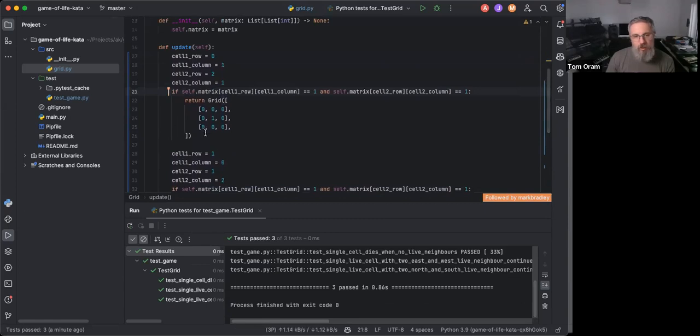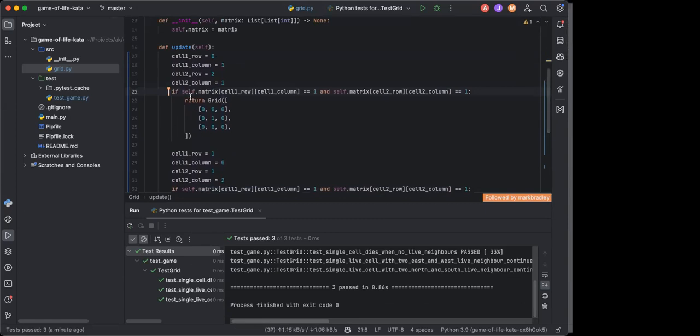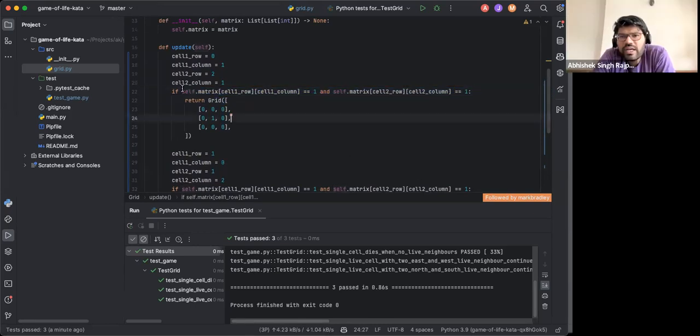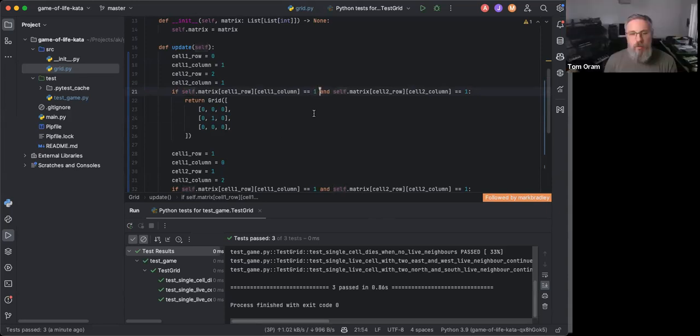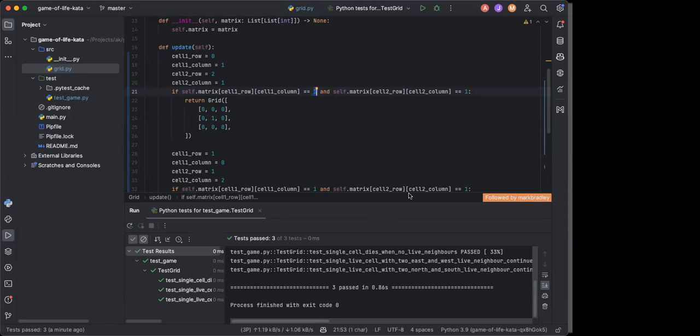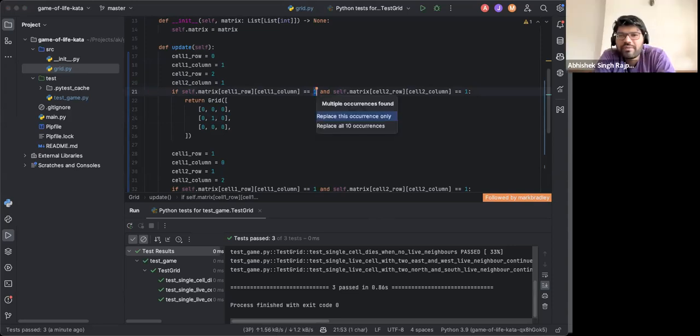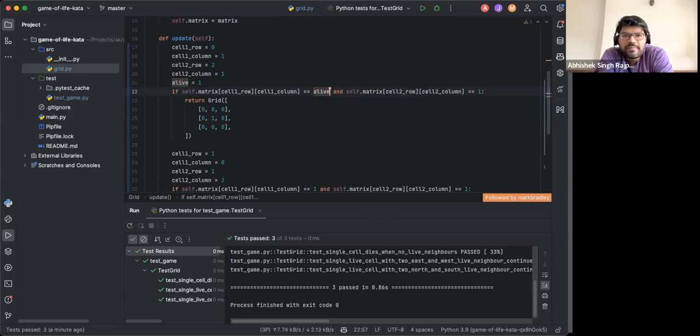Shall I do it as a function, the whole thing? The condition. And I think you can replace that 1 as well with something like expected. It should be alive, right? Yeah, something like live or whatever. So let's do that.